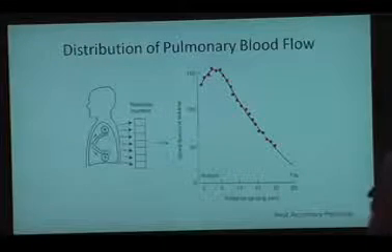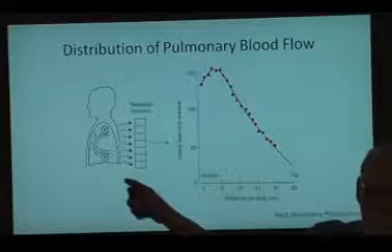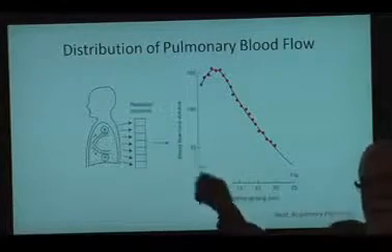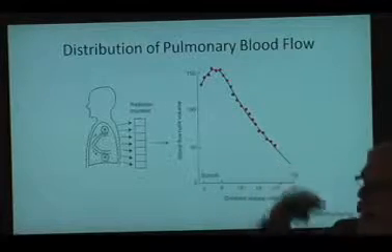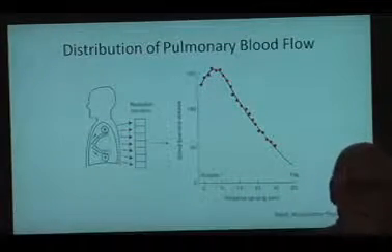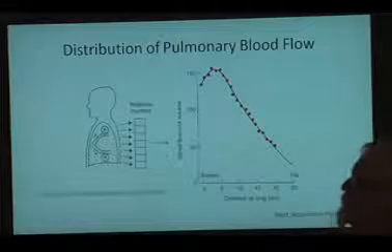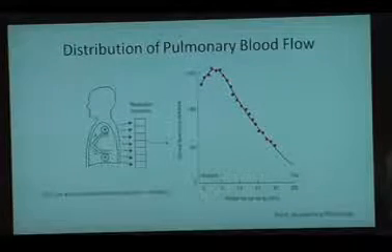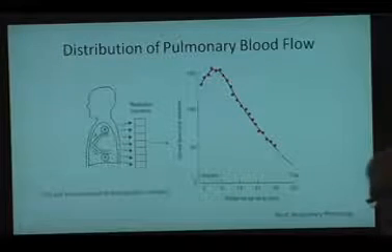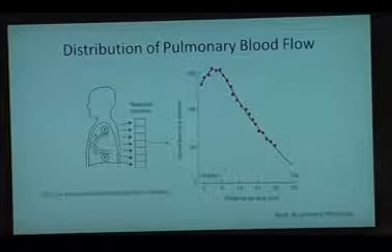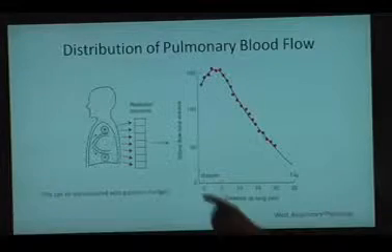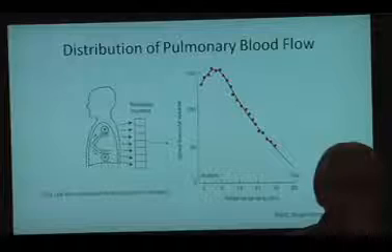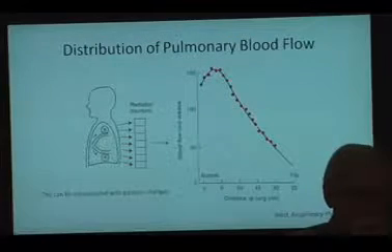So most of the blood flow is to the bottom of the lung, and it's important that we think about it as the bottom versus the top and not the base versus the apex, because this will be affected by position changes. If we think about a patient who is on their side, or a patient who is prone, that will affect blood flow through the lungs, because this is not a base versus apex effect, but a bottom versus top effect.